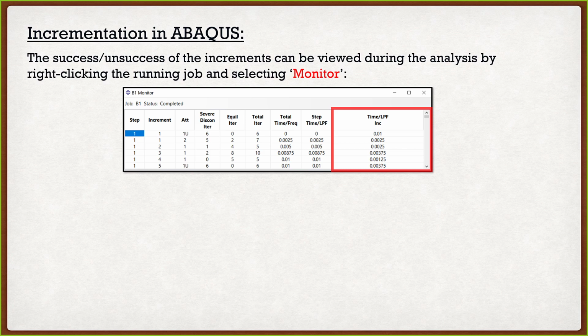Now, the last thing right here is going to be our increments. So these aren't just the total time. If we look right here, this is going to be the 0.0025 plus 0.0025. This gives me the 0.005. So this is going to be our total time, but this is going to be that increment time, how much we were able to go up without actually diverging. So as we can see here, we tried 0.01. It was unsuccessful. ABAQUS went down to 0.0025. This one was successful, so it stayed there. And then after this, it was able to achieve it twice in a row. Then it increased it to 0.00375.